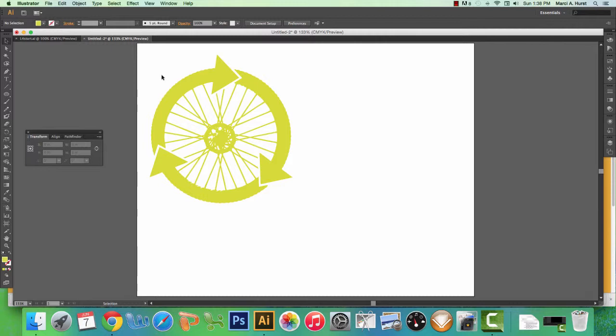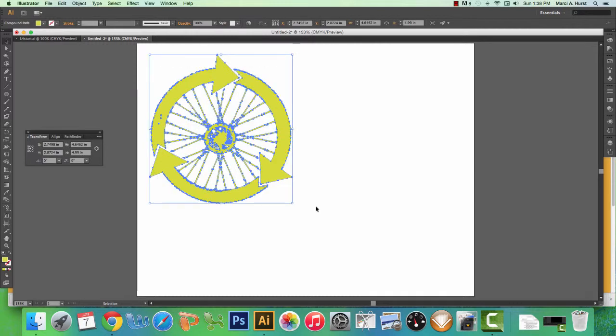So what I'm going to do to scale this object is first I'm going to select it. And I want this to be the exact same, just smaller. So when you have, for example, effects or any kind of stroke or anything like that on your object, those things won't necessarily scale proportionately unless you've done the following.